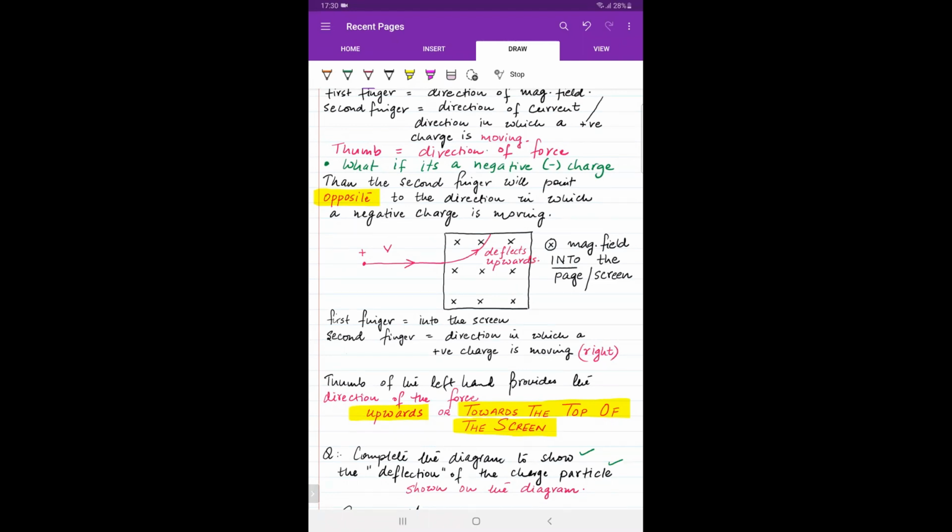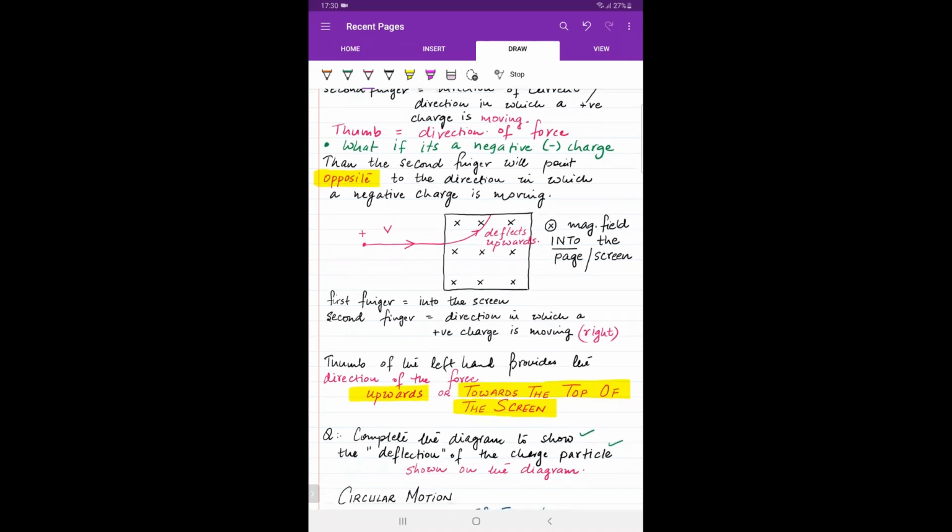अच्छा, मैं एक स्टूडेंट का क्वेश्चन आया था. हाँ, शाकिब ने दोबारा लिखा है. शाकिब, मेरी सजेशन होगी नो, क्योंकि राइट हैंड अलग से आगे जाके यूज में आएगा. फिर तुम ये भूल जाओगे कि राइट को एक्चुअली कब यूज करना है. तो मेरी सजेशन है लेफ्ट को यूज करना. एंड जस्ट रिमेंबर फॉर द नेगेटिव चार्ज द सेकंड फिंगर नीड्स टू पॉइंट ऑपोजिट टू द डायरेक्शन ऑफ द नेगेटिव चार्ज. वो ज्यादा बेहतर है, क्योंकि राइट को अलग से यूज करेंगे हम लोग. तो अगर तुमने यहाँ पे ये सोचा ना कि यार नेगेटिव के लिए मैं राइट यूज कर लेता हूँ, जब राइट यूज करना होगा तो फिर वहां पर कंफ्यूजन ना हो जाए. सही है. ऑल राइट.